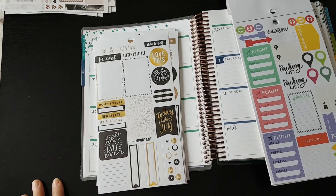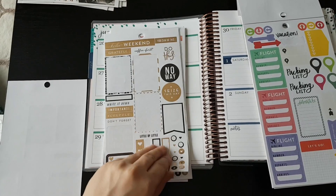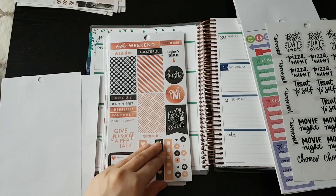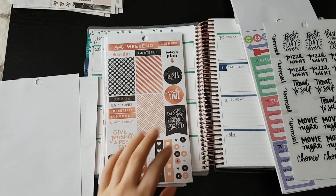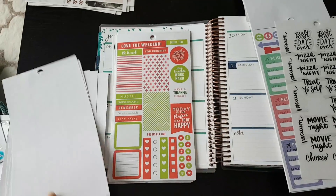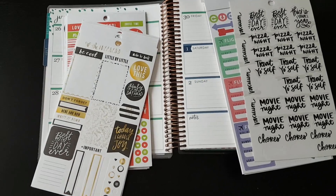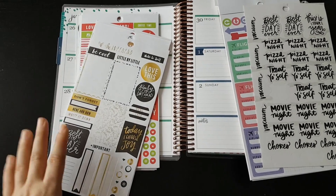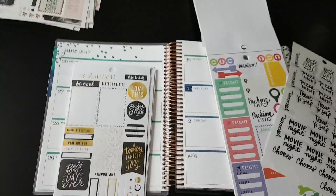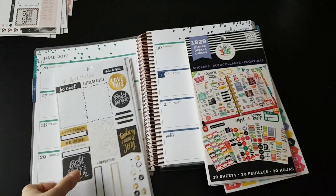What really got me was this one. As you can see it has been used. These were the best things I ever came across — they were made for the Happy Planner and I used them to decorate. I would use the full boxes on the side to decorate and the checklist as a divider, and I really got into it and really enjoyed it. But the problem was I started running out of those functional stickers, especially the weight-loss related ones, and these kits are 20-30 bucks a pop here in Canada. I didn't want to buy another general kit just to get a couple functional stickers.